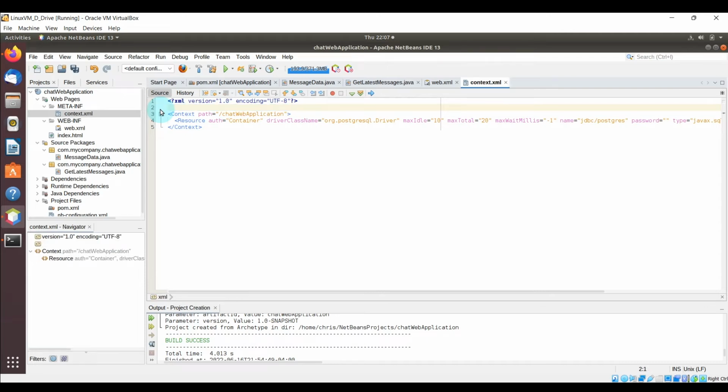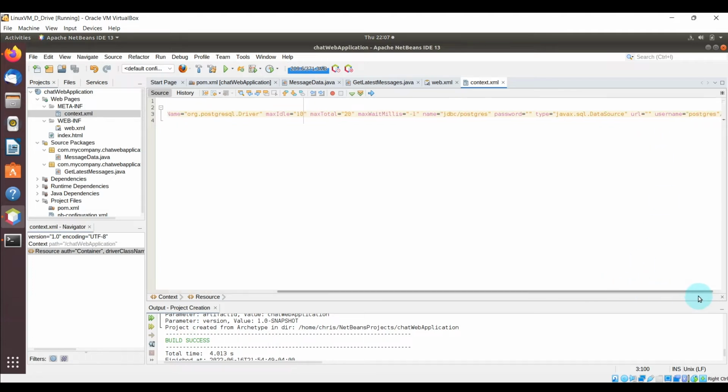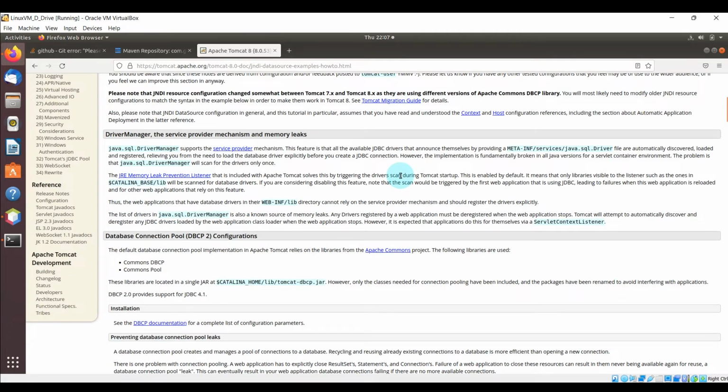This is going to be used by the app to reference the JNDI data source to get the endpoint to the database. You'll see there's a bunch of fields, and more importantly, I have a couple of fields blank for now, just for hiding the database endpoint. But you're going to have a URL where you put the endpoint of the database, the username to connect with, and then the password that you would use to connect to the database.